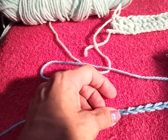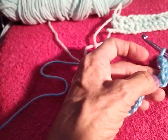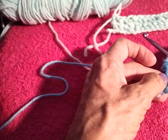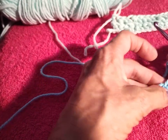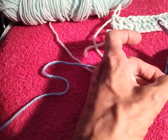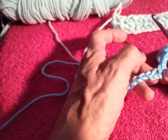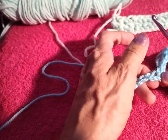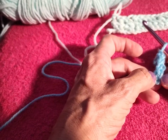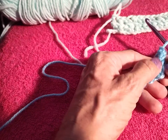Okay, now you kind of have like an L. Now, when you start, you're not going to go down here to the bottom. You're going to go almost to the second. Like when you turn and you do the next chain, you wouldn't work into this one because that's the one that your work's coming out of. So it's the same concept here. You're not going to work into here because that's the beginning where it comes from. So you're going to go basically to the one above that.